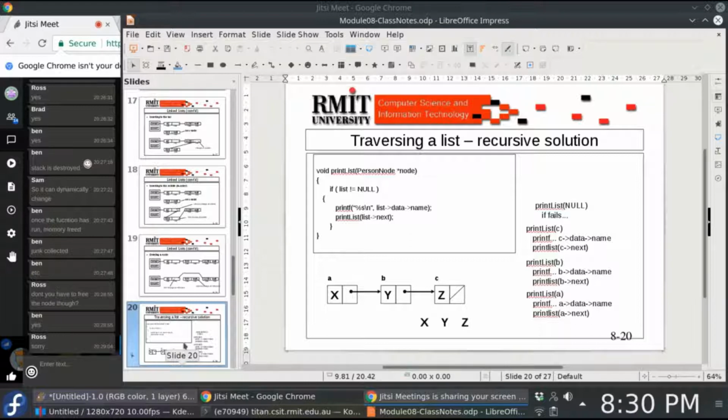Okay, here's an interesting idea. Print list, person node: if list is not equal to null, print out the data and then print list next. So we're using a certain mechanism here.